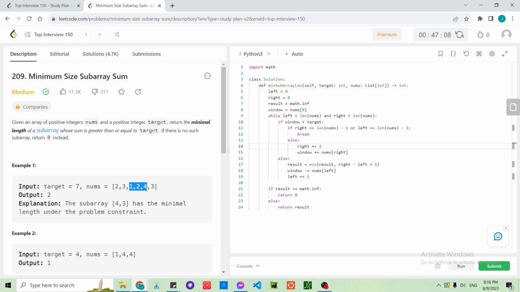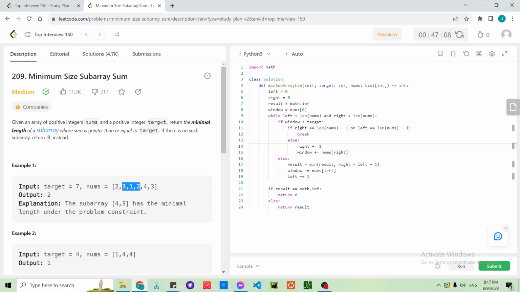Oh, I forgot to say that along the way, every time we find a window that satisfies our target, we should also store the length. So after all this traversal, we will be able to get the minimum length. So before, when we were doing this, that's 6, 8. There we had length 4.